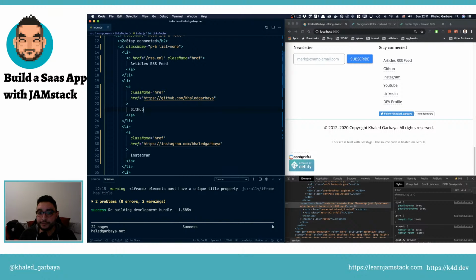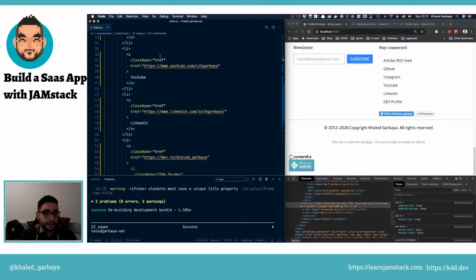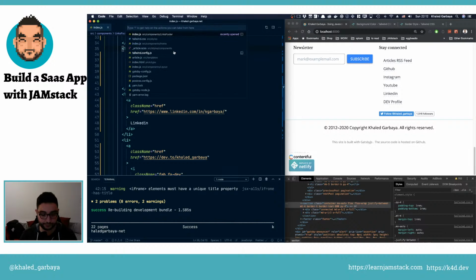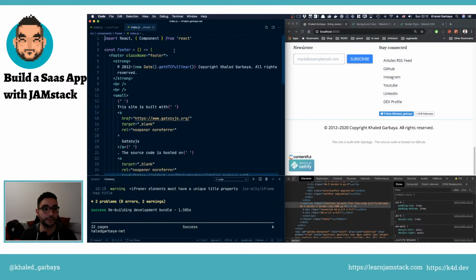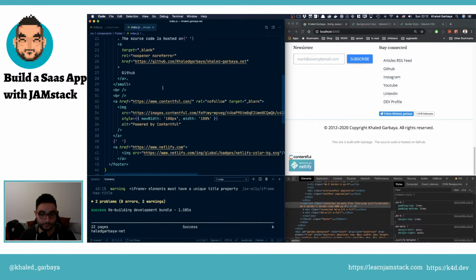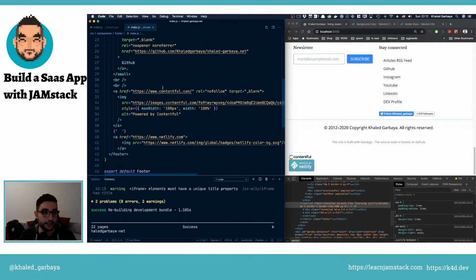Okay, this one, the footer looks good. This one doesn't. So let's see. Do we have a footer somewhere? Here. Yeah, Tailwind is amazing.